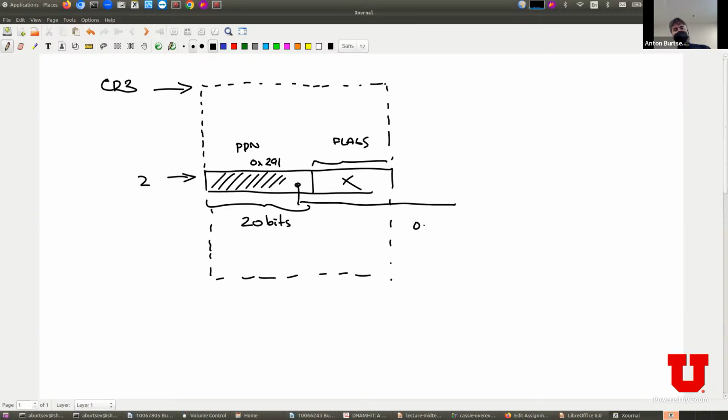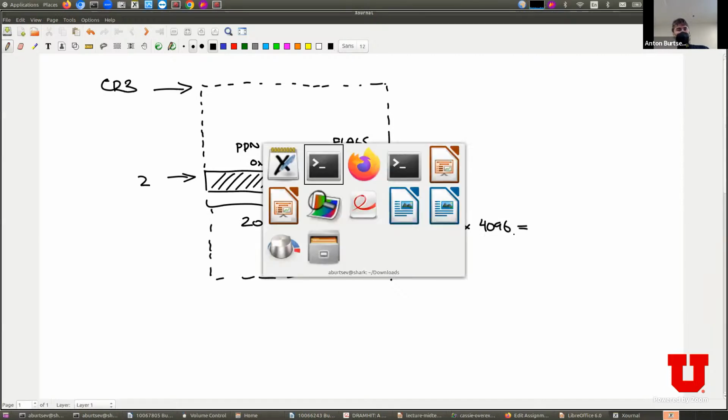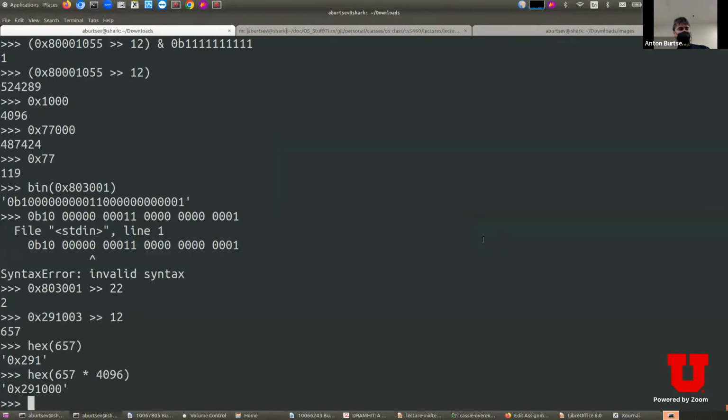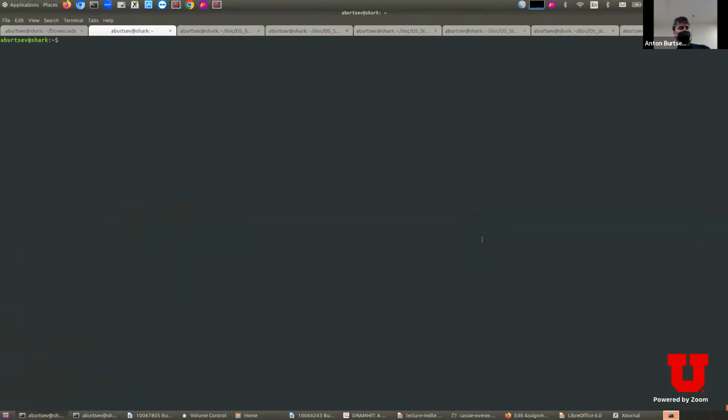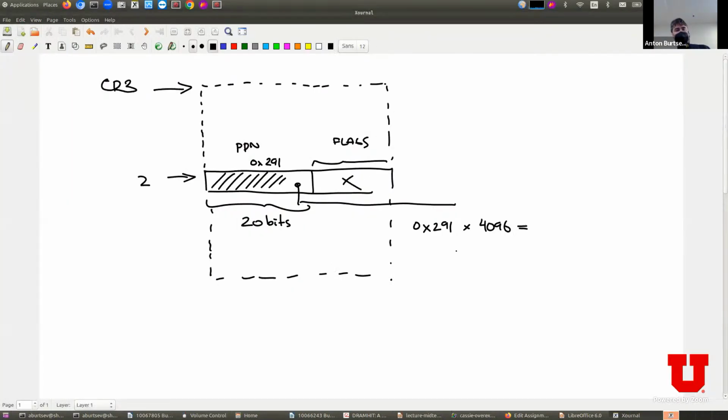We multiply 0x291 by the size of the page, 4096, which gives us in hex this address, 0x29100, right? Agree? And this is exactly where the leaf of the page table is located.